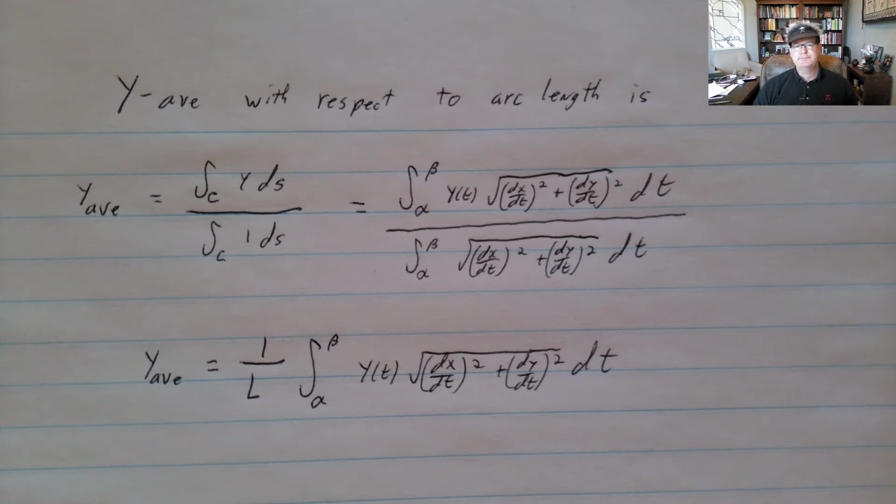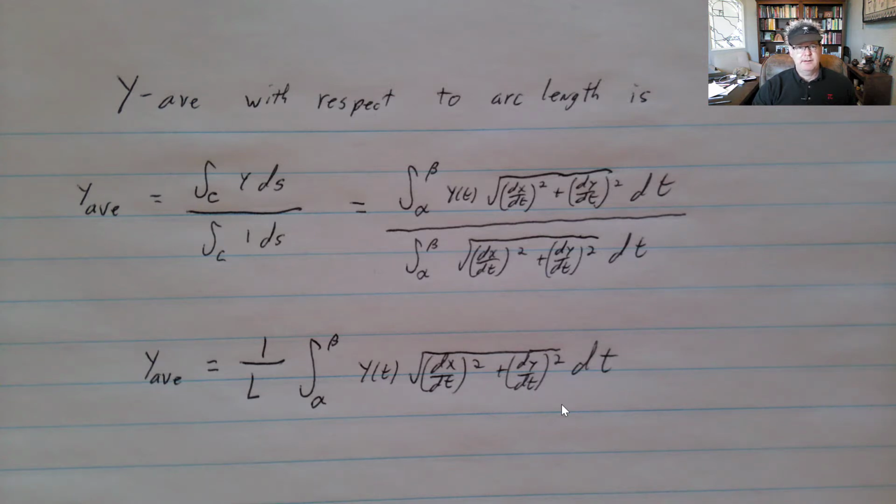center of mass. So I'm going to focus on finding the center of mass of a curve, and to do that we need to find the average y value of the curve with respect to its arc length. And we can think of that as a line integral problem. So if you want the average y value, integrate y ds divided by 1 ds, which will just be the length, of course. So if you have the parameterization, this will be our formula for the average y.